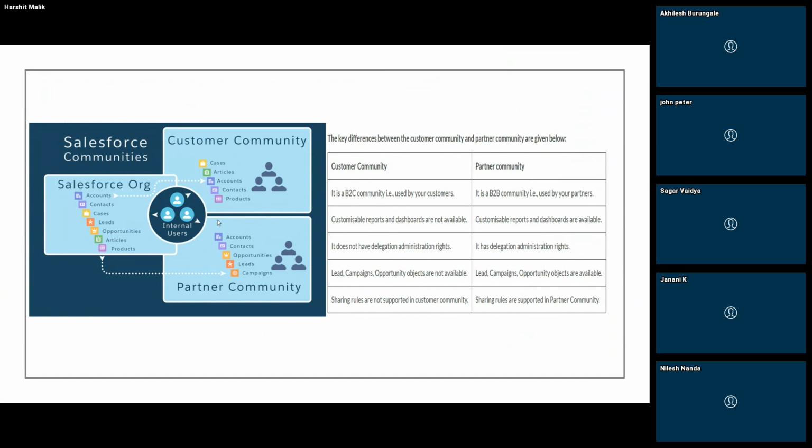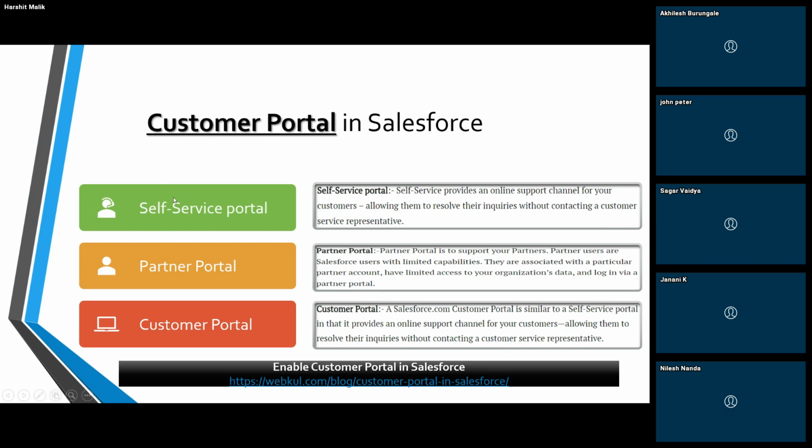Okay, coming to the portals. Self-service portal is nothing but your agents, who give you case resolution, whatever issue you have with a particular product. Partner portal is for your external user, a reseller or distributor who lists their products and aligns the data, and what kind of UI you want as per the requirement given by the client. Customer portal is nothing but us acting like a customer on a particular website, for example any license or hospital website you view. For that we use the customer portal.